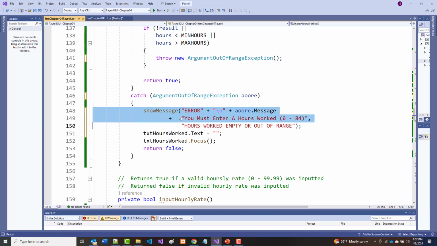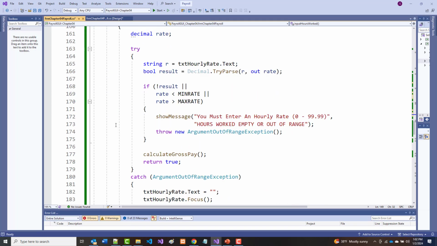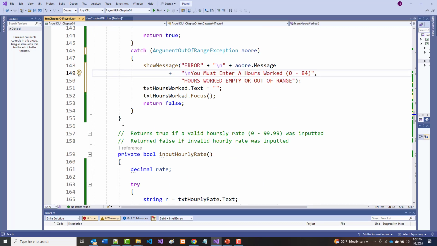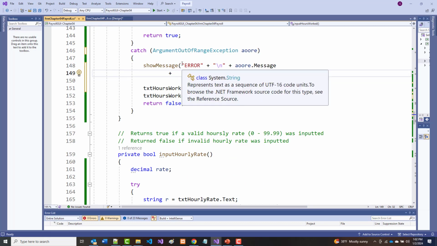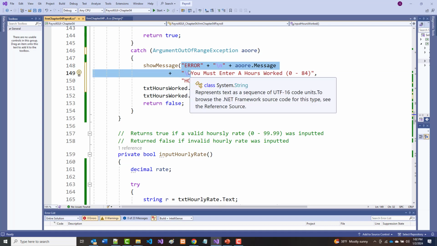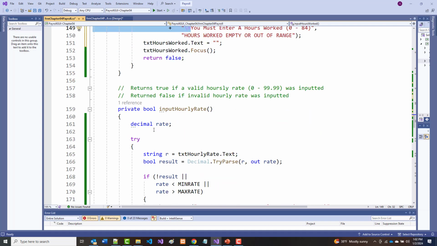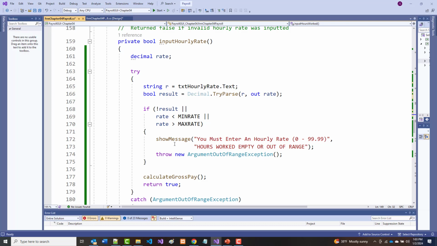All right, and I'm going to steal some of this. You need a backslash in there. I don't remember what I grabbed from here. We're going to do this, copy that, and I'm going to put it in right there. It's okay.